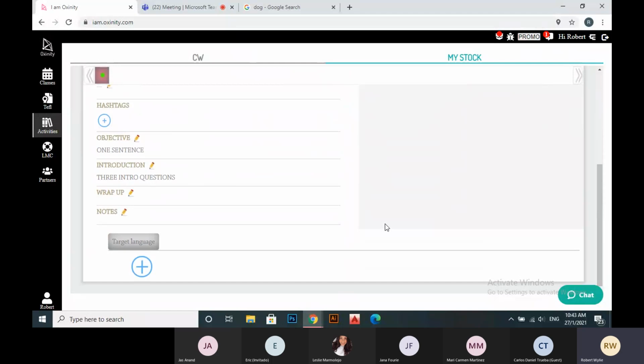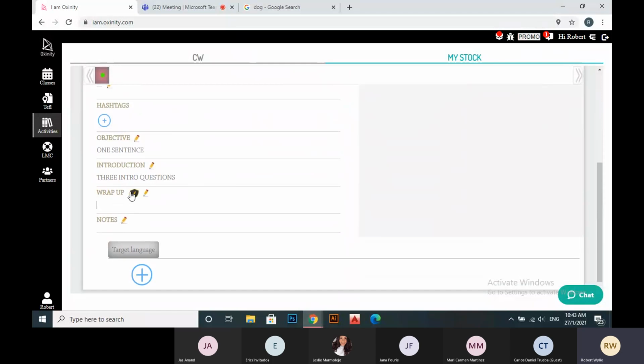So in terms of a topic activity, it could be some of the vocabulary that was in there. Could you give me a sentence with this word? What's the opposite of this? All that kind of stuff we're going to write in the wrap-up sections. And again, let's try to do 3 wrap-up questions. Save it, click off it, and it's done.